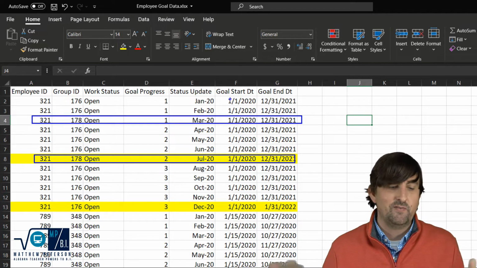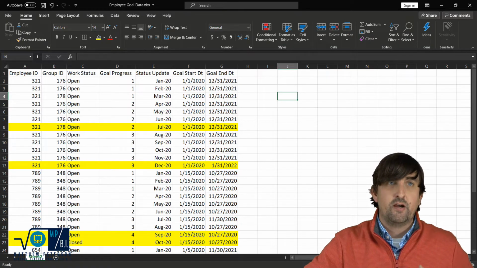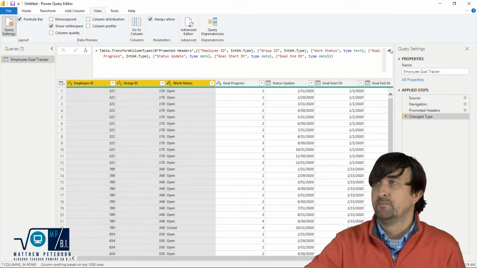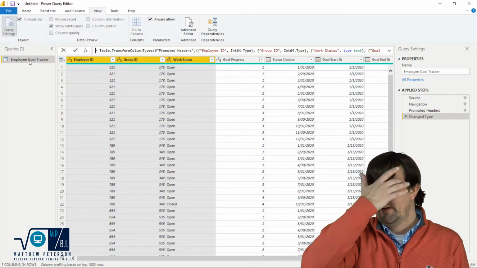So I'm like, yeah, this is an easy fix. Let's just do it in the Power Query Editor, and we can go for it. Let me show you what I tried the first time so you can learn from my mistake, and hopefully this will help you in the future. So what I did is, okay, here's the data. I just loaded it into the Power Query Editor.